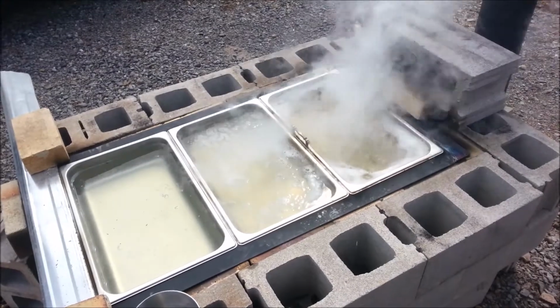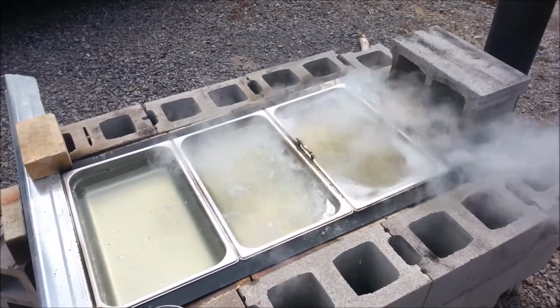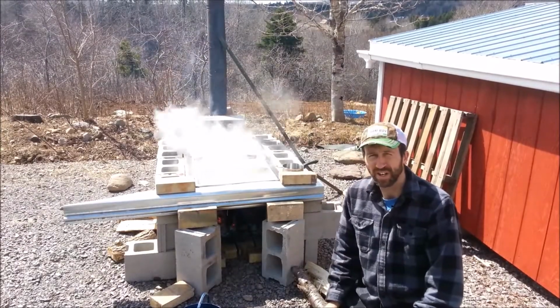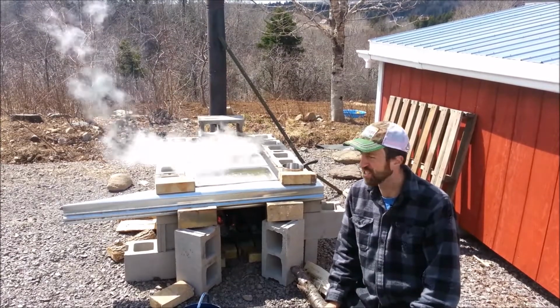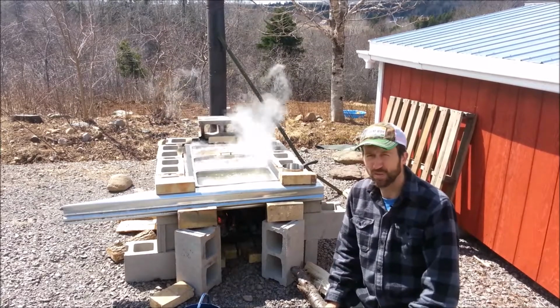If you have a good seal and good firebrick and good airflow, you don't need as much wood as I thought we were going to use. But we'll see how it goes. So there you have it. It's rolling behind me, working like a hot damn. I'm immensely happy with it. The first time I've actually had it running, and she's boiling down really good. For the amount of wood I've used, very little wood, and it's working really well.